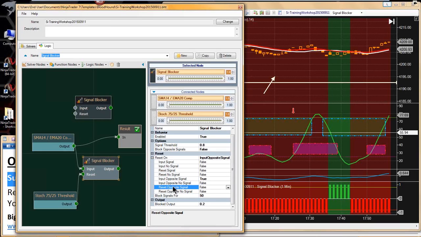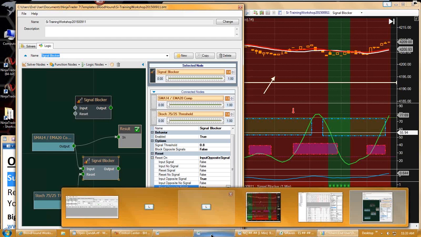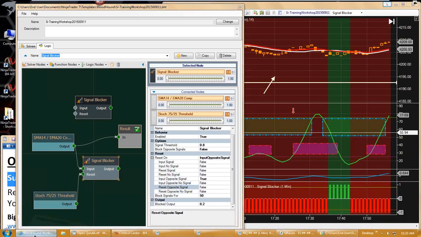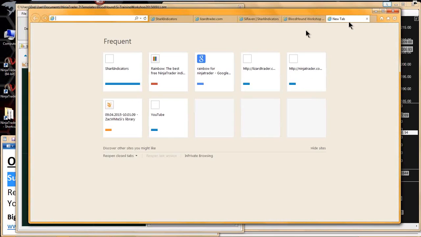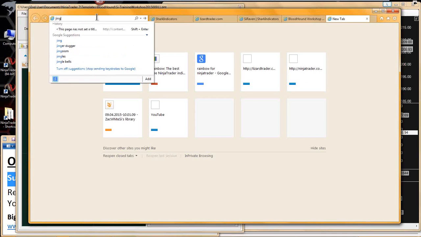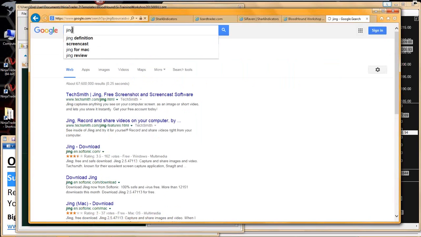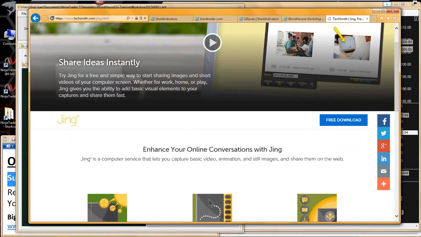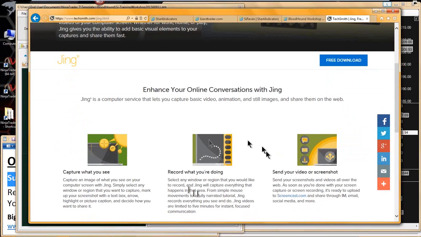All right, so Don's asking, how do you send screenshots? Good question, Don. So what we recommend, if we ask people for screenshots, is a company called TechSmith. They make a free little tool that you can mark up charts with. The software is called Jing. If you do a little search for Jing, you'll see right there at the top, TechSmith Jing, free screenshot and screencast software. You can download Jing. It is totally free, and what Jing lets you do is take a screenshot.